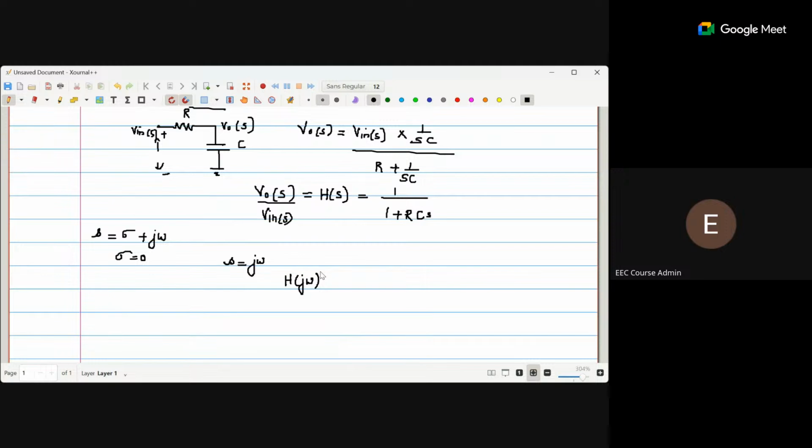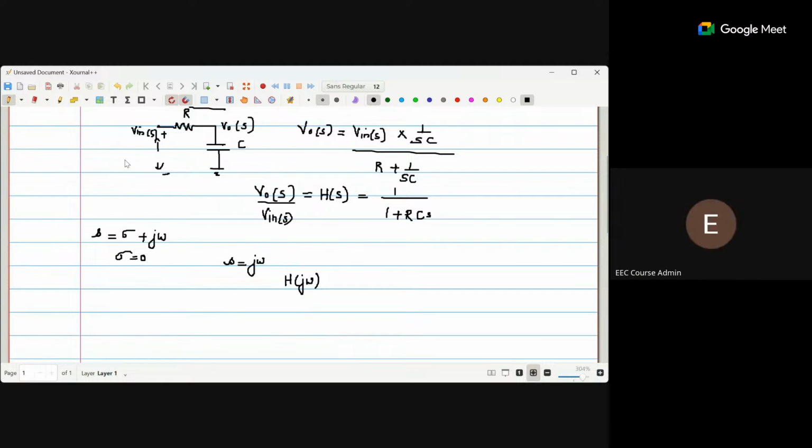We are talking about the frequency response. If you consider the corresponding S plane, this is sigma, this is j omega. So sigma equal to 0 is this point. There you vary the frequency and you are seeing the response. That refers to the experiment that you had done. So that's why here we are taking sigma as 0.